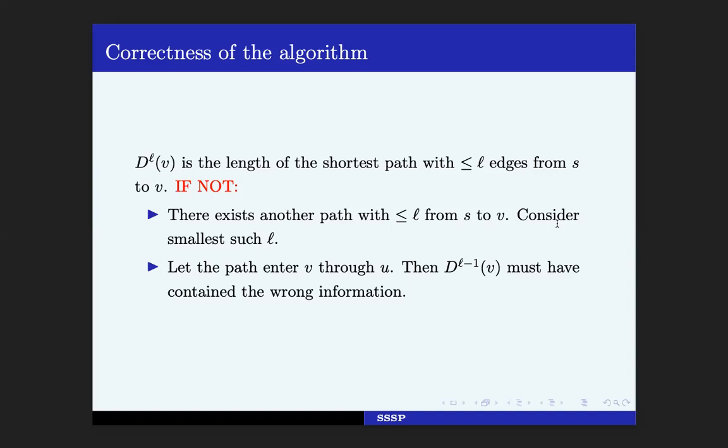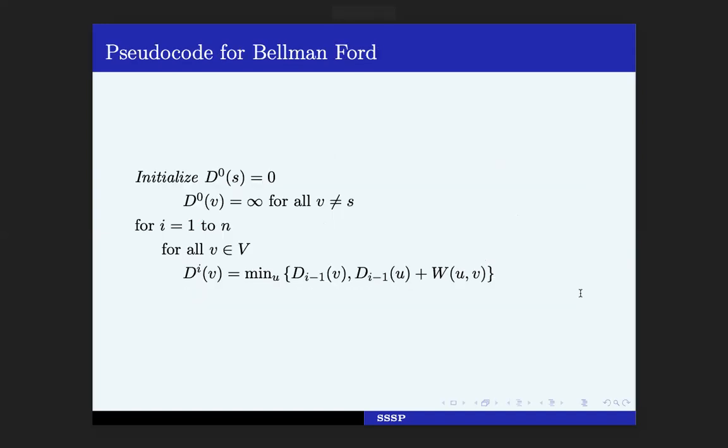So let's, for example, see what happens to the time complexity of this algorithm. Basically this is the Bellman-Ford algorithm. I go from 1 to n and keep on updating this. D_i(V) is equal to the minimum over all the U where you solve this one. Note that although it is written in a recursive way, the idea is that we do not recompute it every time. It is stored. So we have this table where you store it.